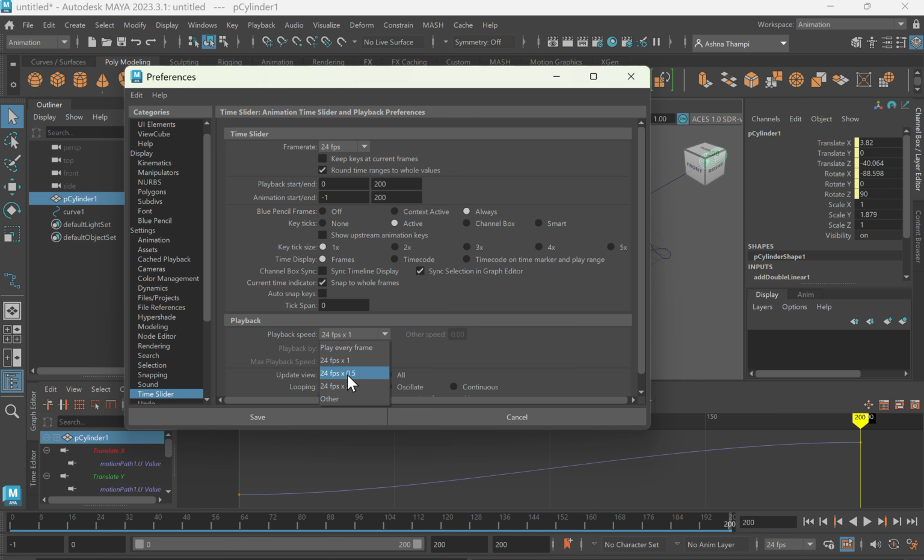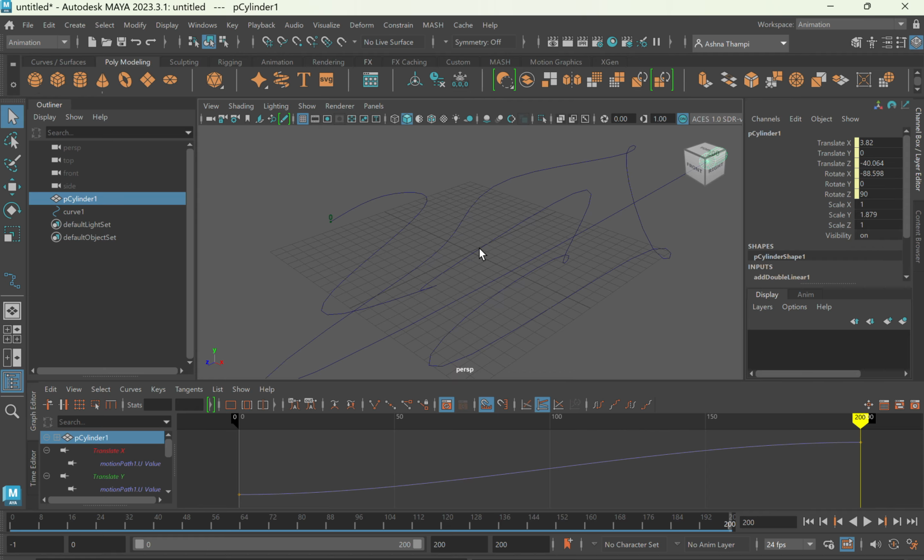To reduce, I opt for 24 fps by 0.5. That means it reduces the speed. Select and save. If you want to increase the speed, you can select by 1 or by 2. When you play this one, it moves slowly. That means we reduced the animation speed through Animation Preferences.